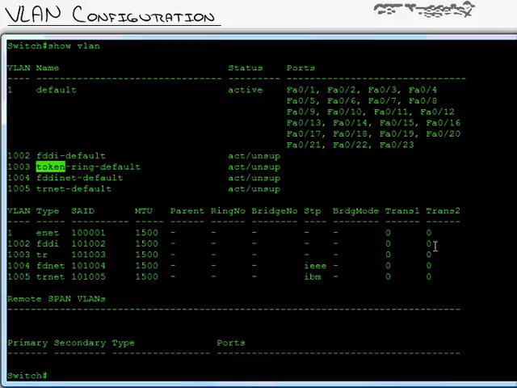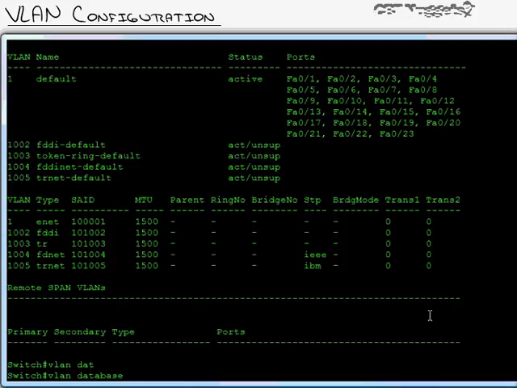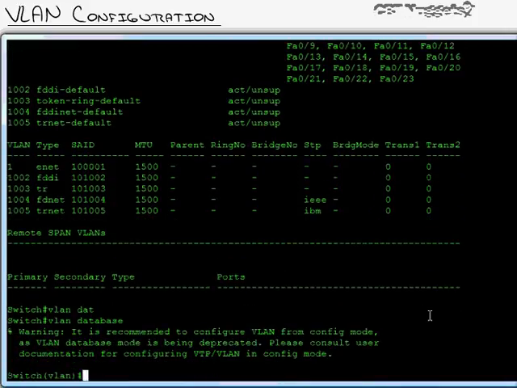Now, there's two ways to create VLANs, an old way and a new way. I'll show you the old way first. We can do that by typing from privilege mode, and that's where it's kind of funny because we don't start from global config. You can type in vlan database. Now, a little paragraph comes up that, in short, says Cisco is saying this is a mode we used to like, but now we don't like it, so we're making it go away in future versions of the software. It's being deprecated. So, this mode is eventually going away, but this is the only mode many people know.